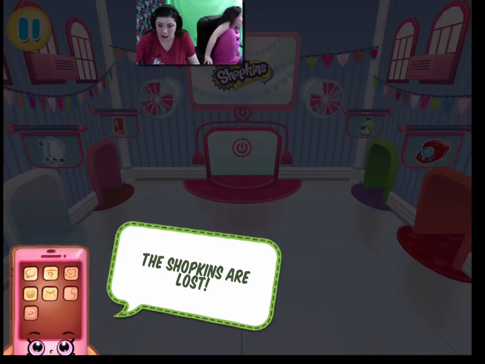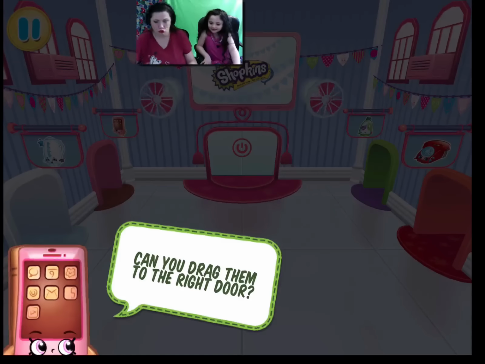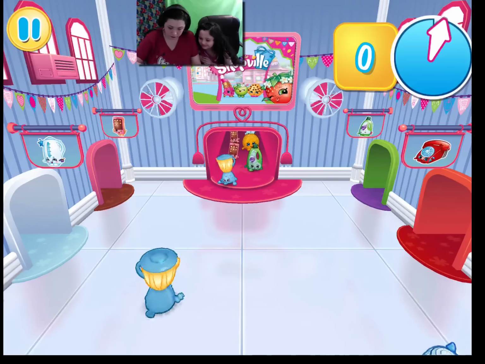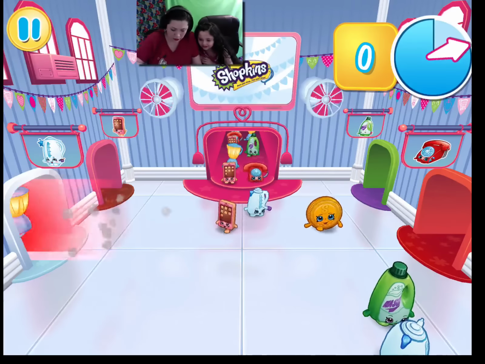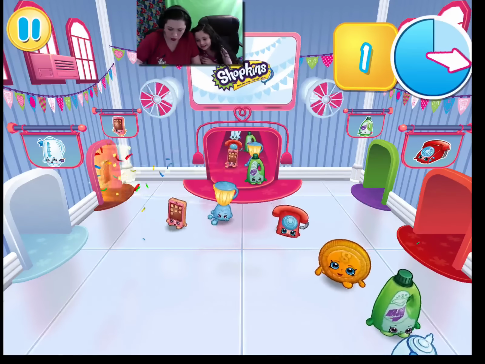Shopkins are lost. How did they get lost? Can you drag them to the right door? All right. Cute. Where do you go? Oh, there. No, wrong. There. You go there. Chocolate. Where do you go? Blender. Phone. Soap. Oh, sorry. You go there, wait, go back.